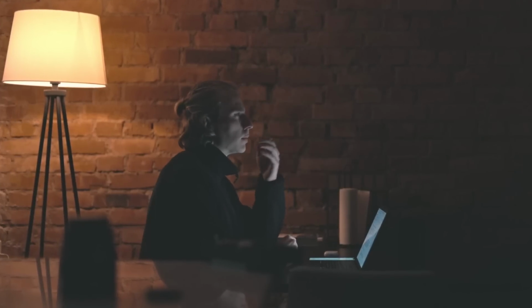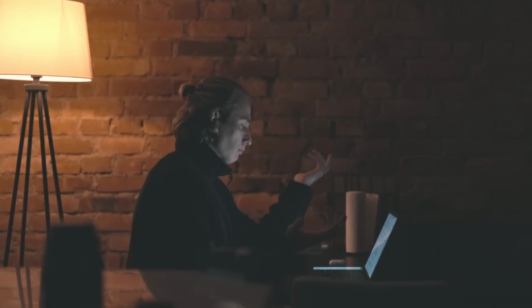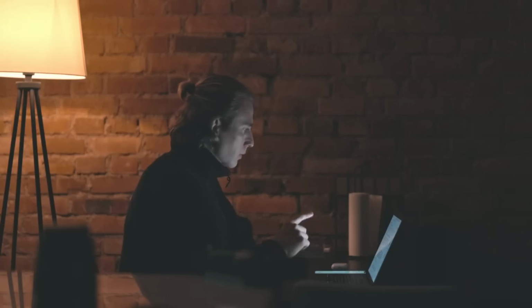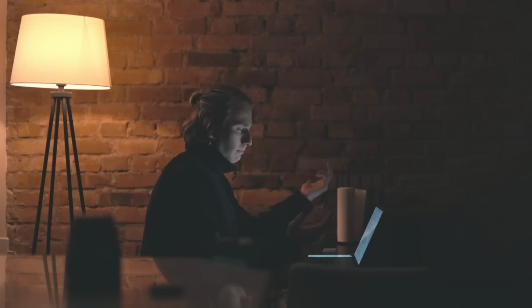Okay, so now what would be the best way to use the budget that Nreal gave me? Well, naturally, I'm a responsible adult, so I can handle this responsibility. And the best way would obviously be to buy the most expensive plane ticket I've ever bought. Because again, obviously the best test for these glasses would be to fly to Australia and use them on the beach, right? This logic is flawless.